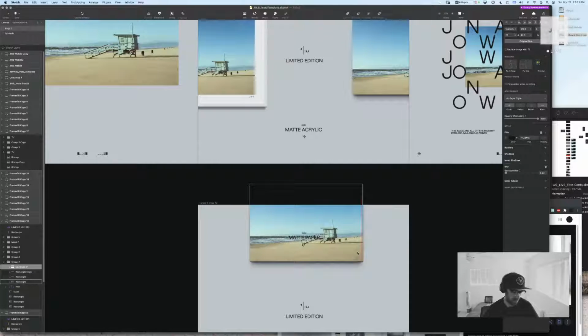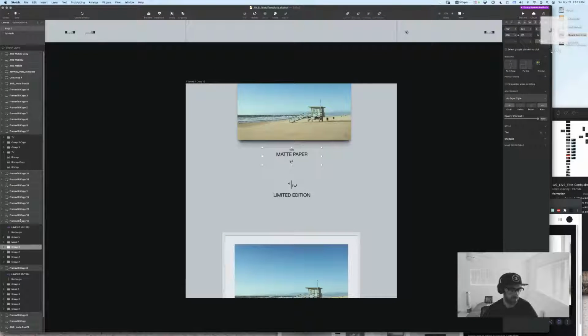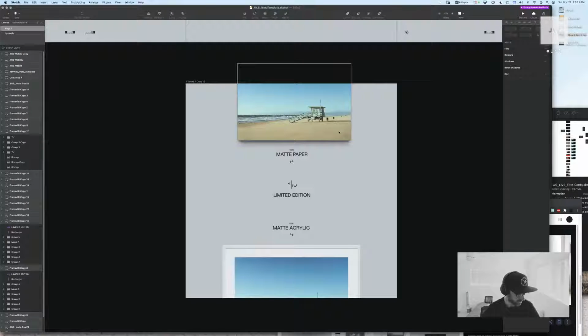Yeah, I don't know what's safe to assume with this stuff. I think in my mind it's obvious that, well, probably the matte acrylic one is the one that's a bit, people aren't really sure. I should probably clarify that it's ready to hang, because there is something nice about that. You get the paper print and you've got more work ahead of you before that thing's ready to go.